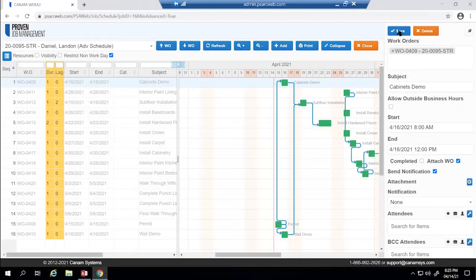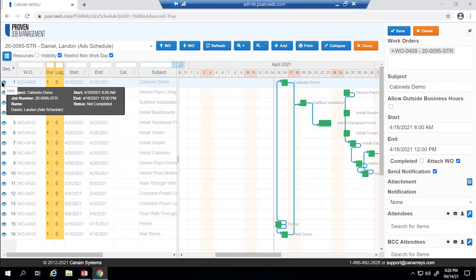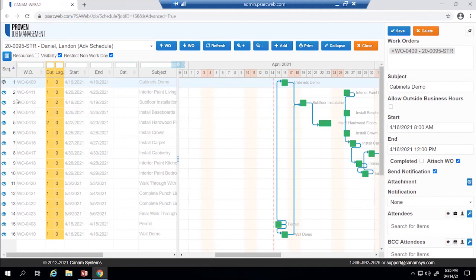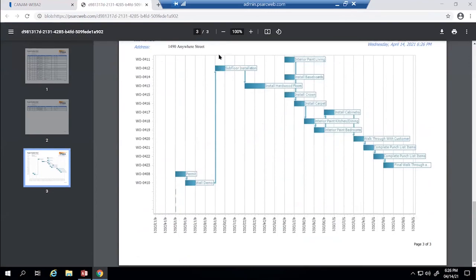If I created a work order for a temp pole, dumpster, or a temporary fence, I want to have those work orders created for financial purposes, but I don't necessarily want them printed on the timeline. That is where the visibility eyeball icons come into play. If we click to the right of visibility, the eyeball icons will show up for us. If we do not want a specific work order to show up, we simply click the eyeball and a slash will go through the icon. When we go to click print, we are going to notice that our cabinet demo does not show up on our printed timeline. Our cabinet demo, which was right here earlier, is now missing.